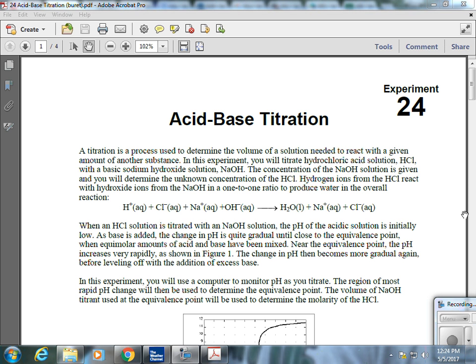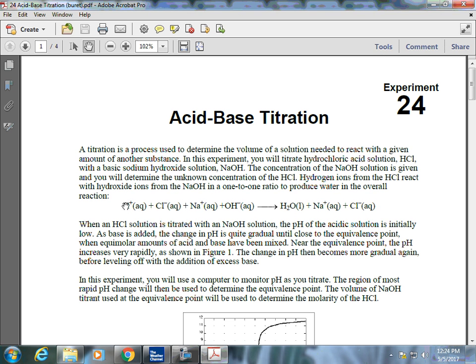This is yet another acid-base titration that you will be doing, except you're going to use a new piece of equipment on this one. For this particular one, you can see right here that I have an acid because it's already dissociated. Here's a base, it's already dissociated. So this is hydrochloric acid reacting with sodium hydroxide to produce water, and here's the salt, sodium chloride. So we have a titration reaction happening right here. Neutralization, so to speak, a double replacement.